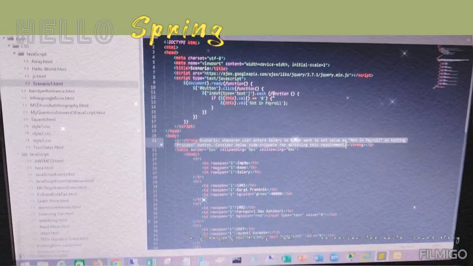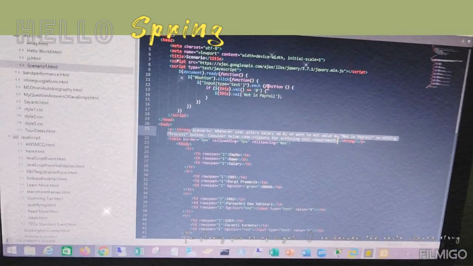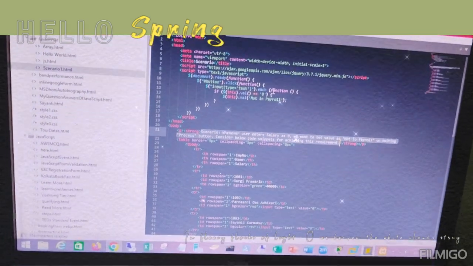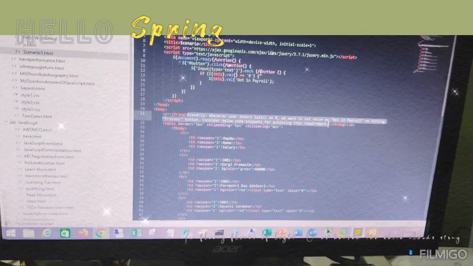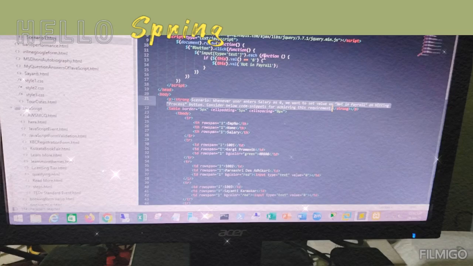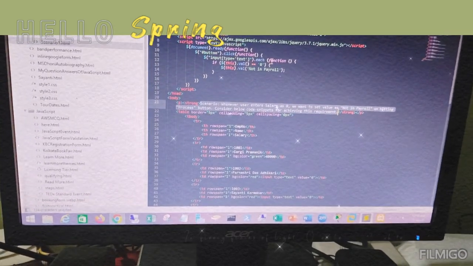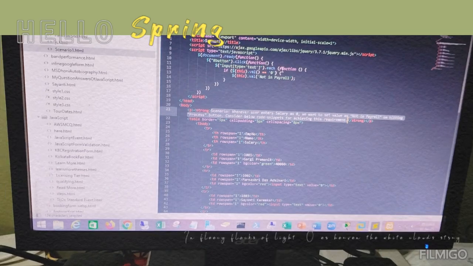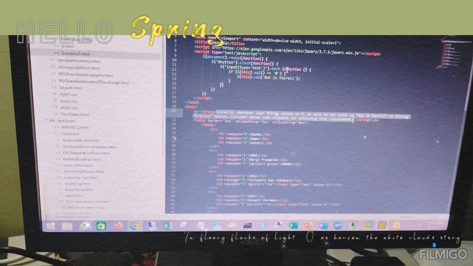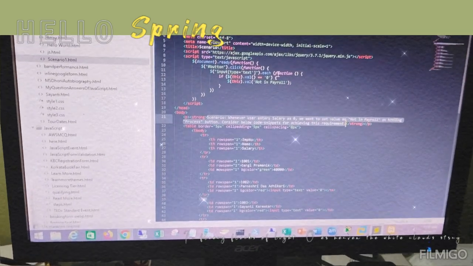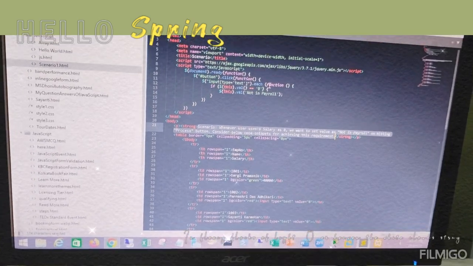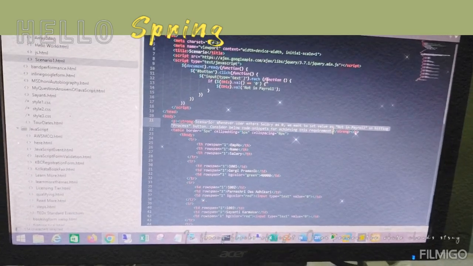Before explaining step by step, I want to tell you one thing: in this scenario based code I have taken 7 rows and 3 columns, and accordingly I have created the table, and the first row is the heading. So now let's start with the explanation of each line of the code step by step.